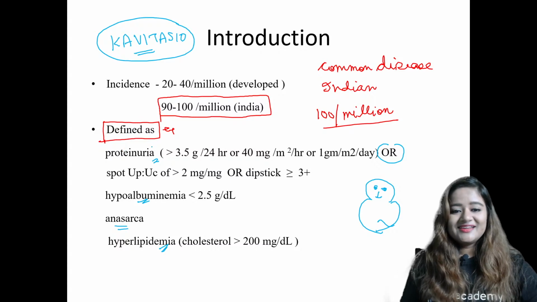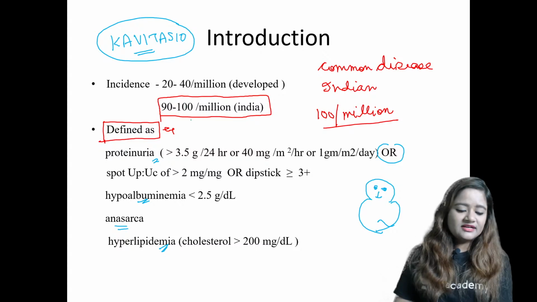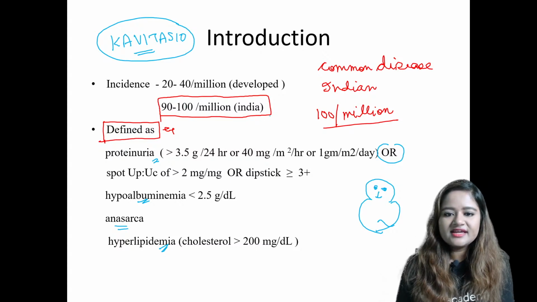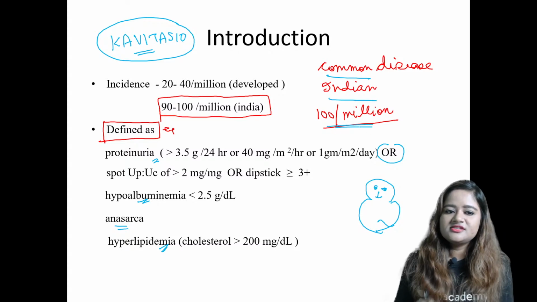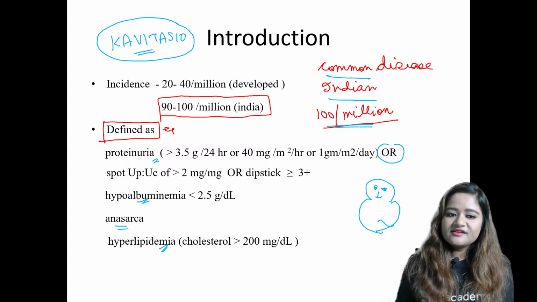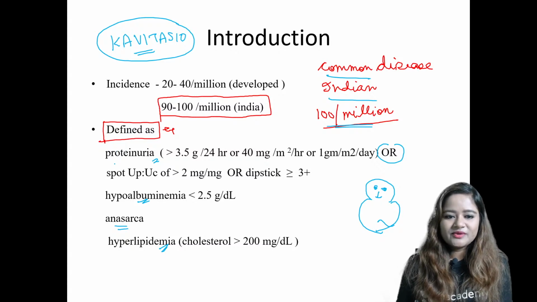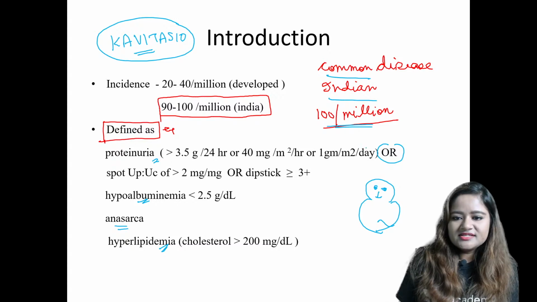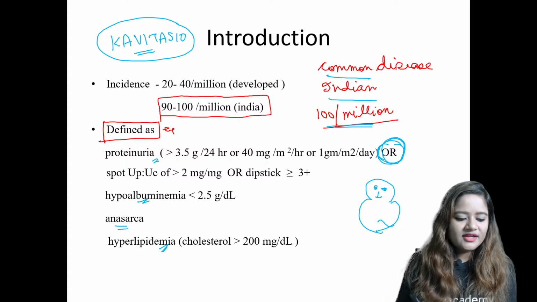Okay, all right. So let's start with the topic. Nephrotic का incidence हमारी country में approximately 100 per million in India. ठीक है, it is a common disease. It is very well present in India, and the incidence is also very high. Now coming to the definition, and also a very good example that this question was there in the NEET PG 2021. Please mark the words. If you don't have proteinuria, that means or. पहला criteria तो होना ही होना चाहिए.